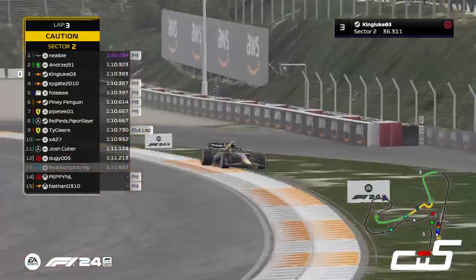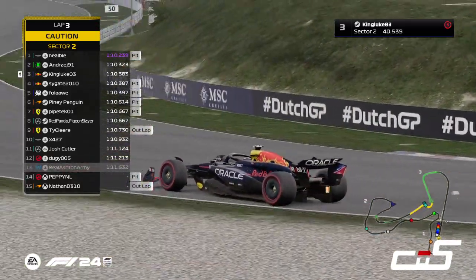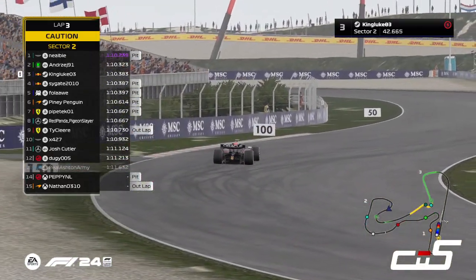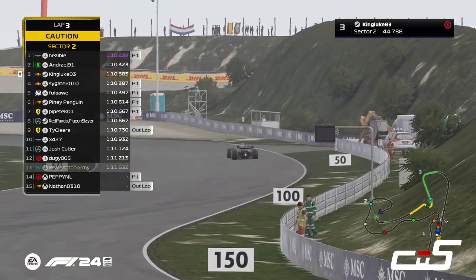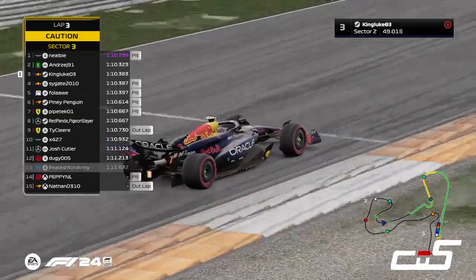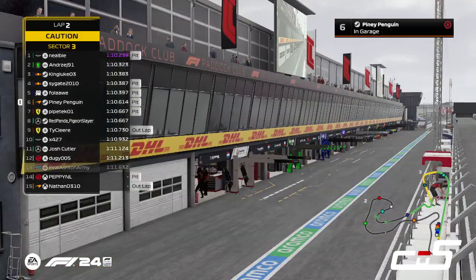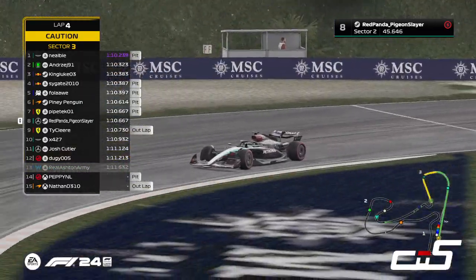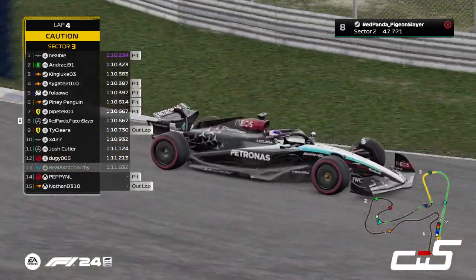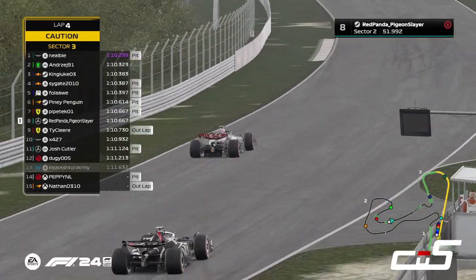King Luke is out there. He's going straight on the curb. That's the thing I told everyone earlier. You can get stuck on the curb and it's gonna drive you towards the wall or the gravel. He just improved on his own time through there by just over 0.6 seconds, just through sector 3. Big final sector.